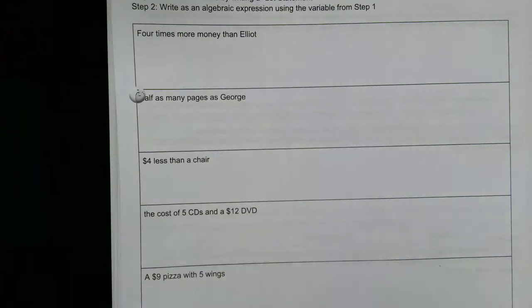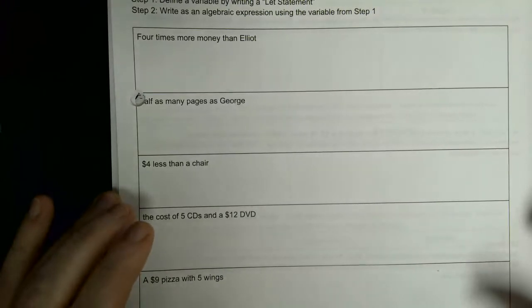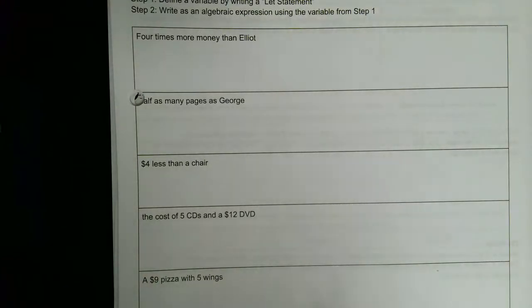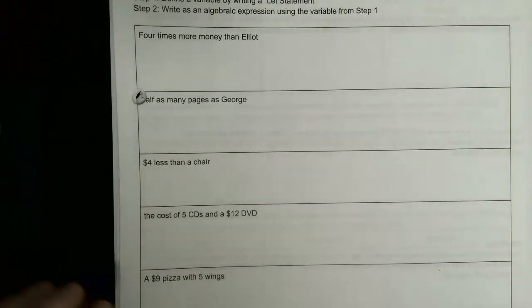Page 19. So what we're going to do here is review and practice more how to write an expression. We're going to start with one-step expressions, and then we're also going to try out some two-step expressions. We'll do some together, then I'll have you try some on your own, and then you'll be able to check your answers with mine after you try those out. So we're going to be on page 19 of the Unit 5 packet.